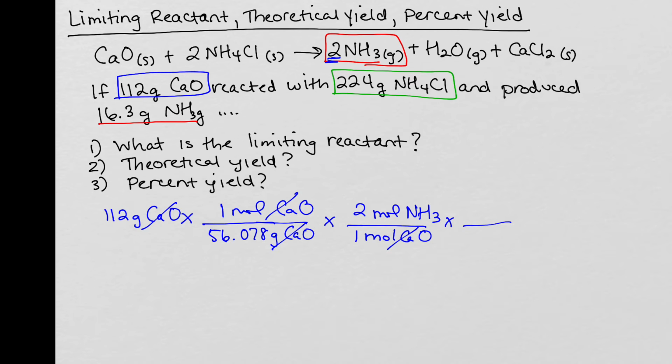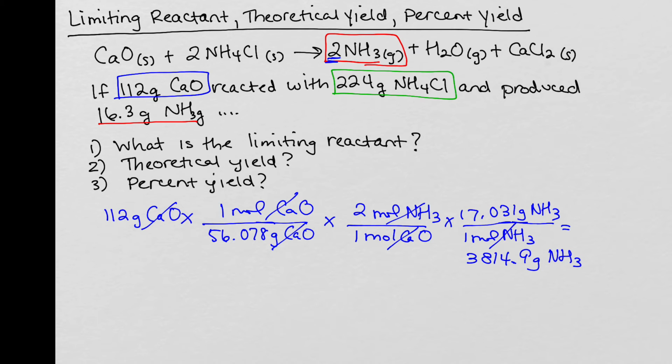And I'm going to go one step further and turn this into grams, because ultimately I'm going to need that for a later step in my problem. So if I look at the molar mass of ammonia, NH3, that is 17.031 grams. And so this is converting grams of my reactant into grams of my product. I'm figuring out for 112 grams of calcium oxide, how much ammonia can I make? This would make 3,814.9 grams of NH3. And I haven't rounded yet, I'll do that at the end. All right, so that's if I start with my calcium oxide.